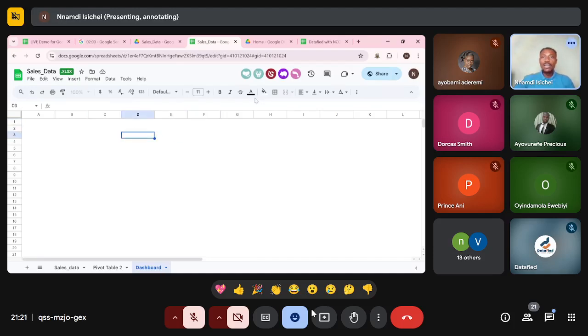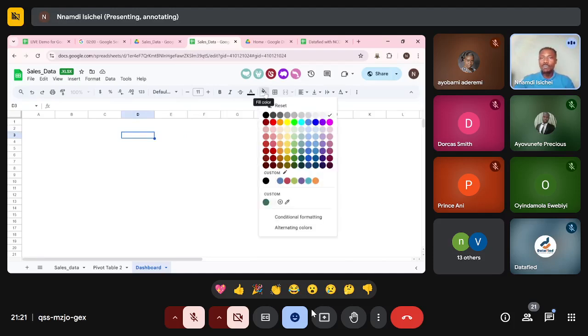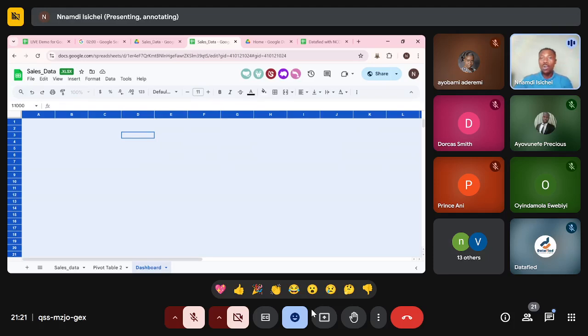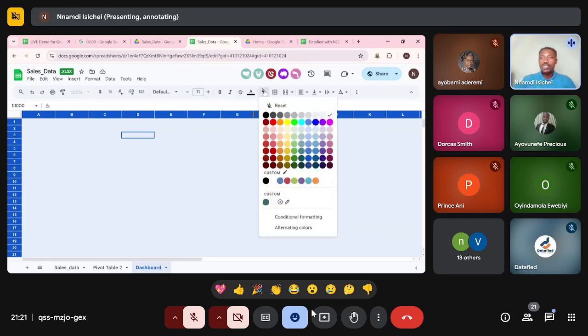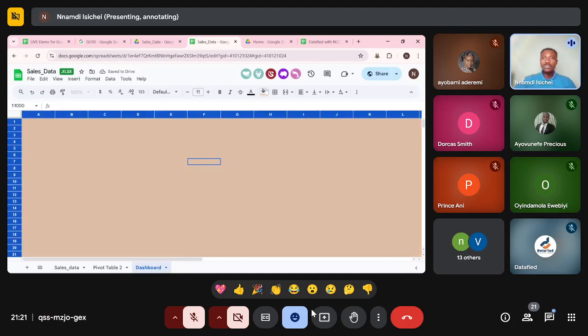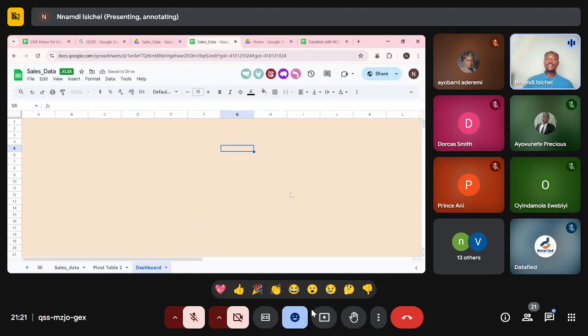I would click on this fill color. I want to give my background. I'll choose Control A to highlight all, then come to this place and choose the color for the background. Let's use this orange for my background. Is this looking fine? Okay, let me just use something brighter. Is this okay? This is fine for now.